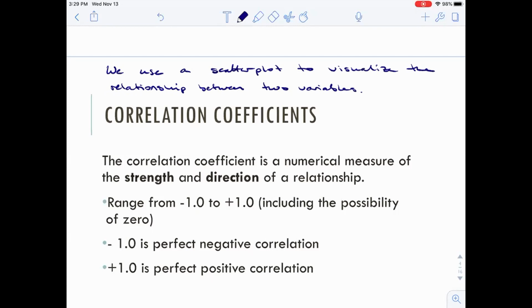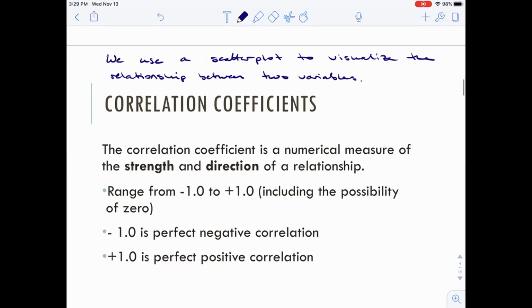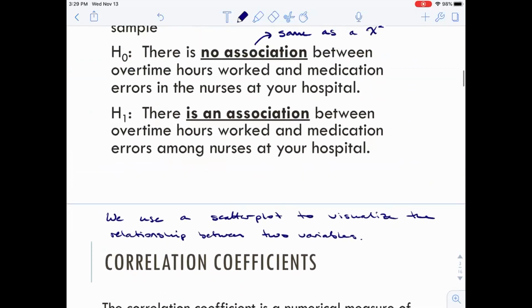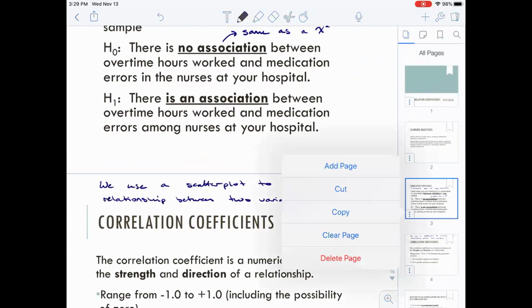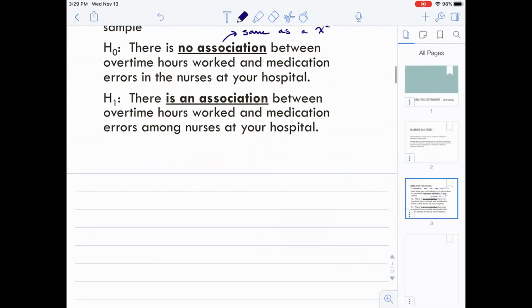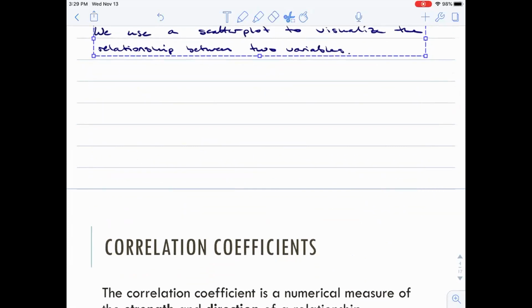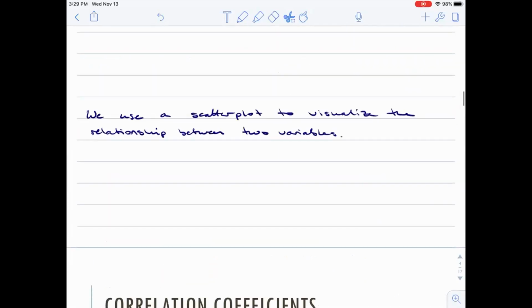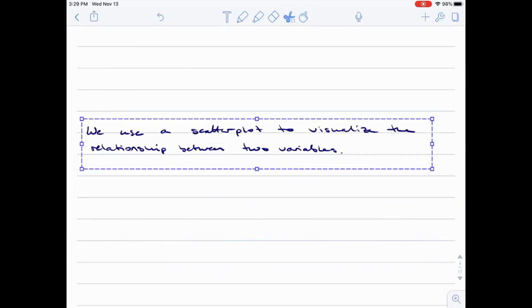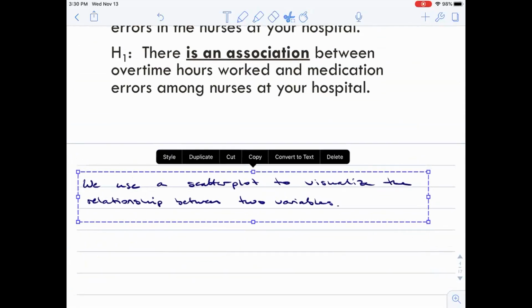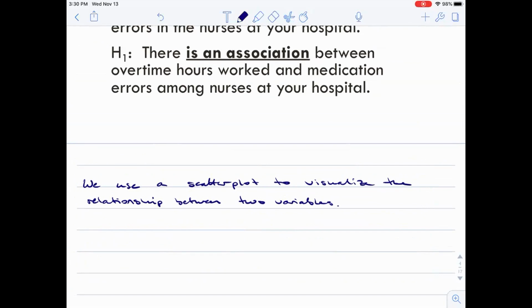And so we've got some options, right? We'll just do a little recap here before we talk about it. I'm just going to add a page in here. Add a page. And I'm going to scoot this over. Probably would have looked better if I wrote it on a line. Move it to the top here. Okay.